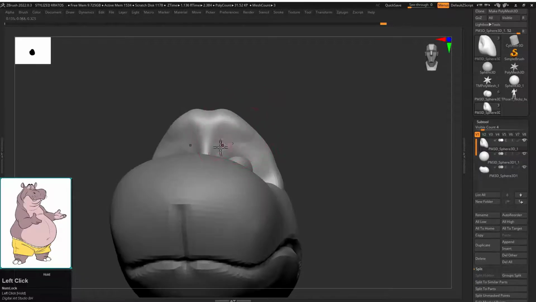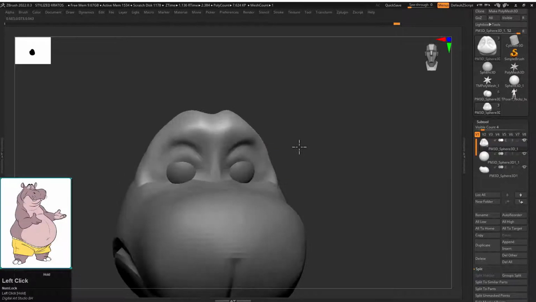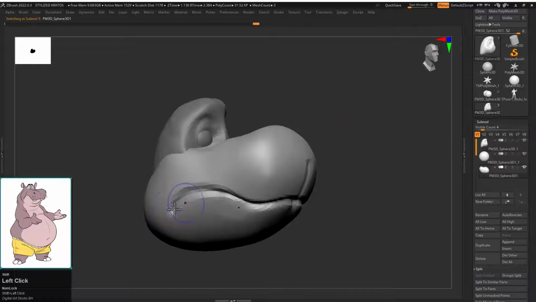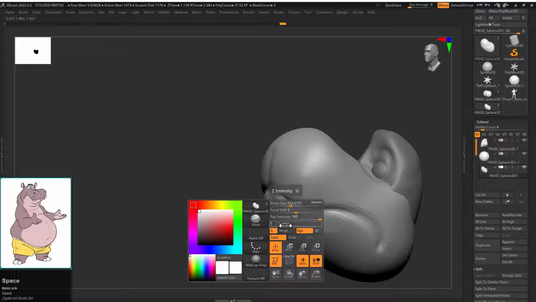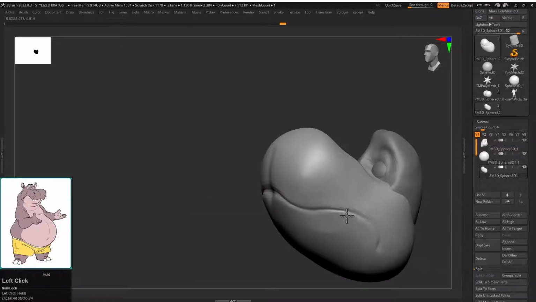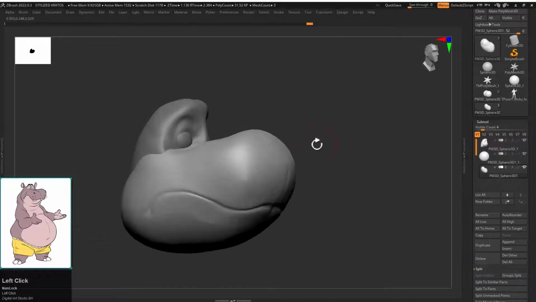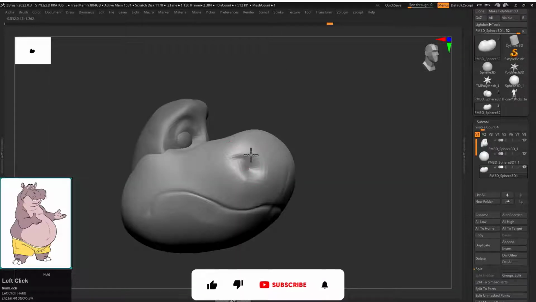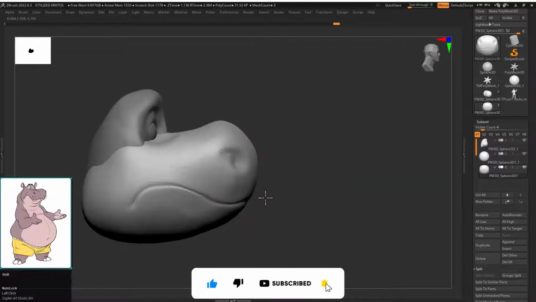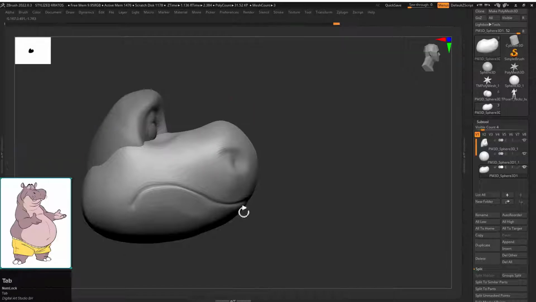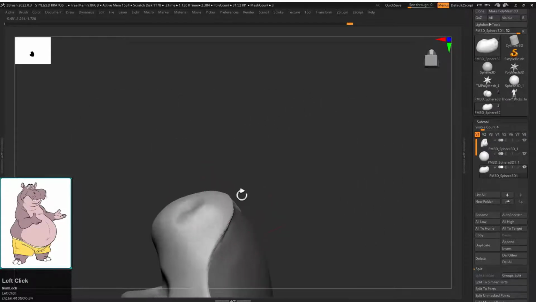And guys, I spent more time on his face. Not only on this character, comparatively I spend more time on the face on characters. Why? Because I want the face to be much more pronounced and eye-catching to people, whoever is watching or seeing your character, it should appear good to them.